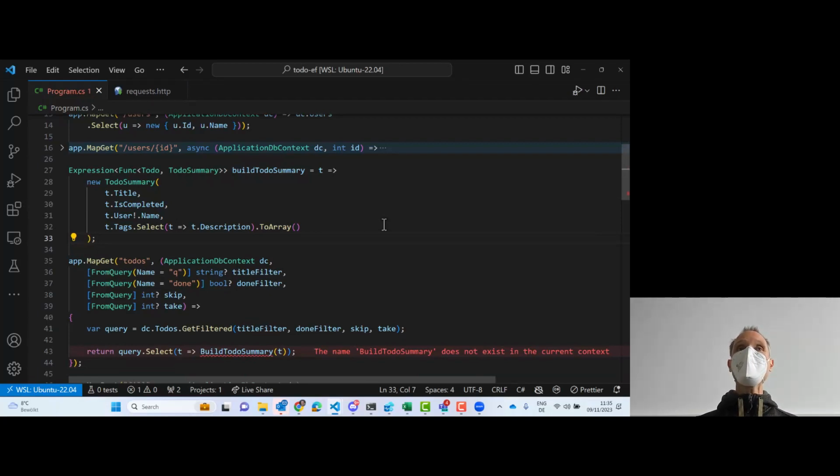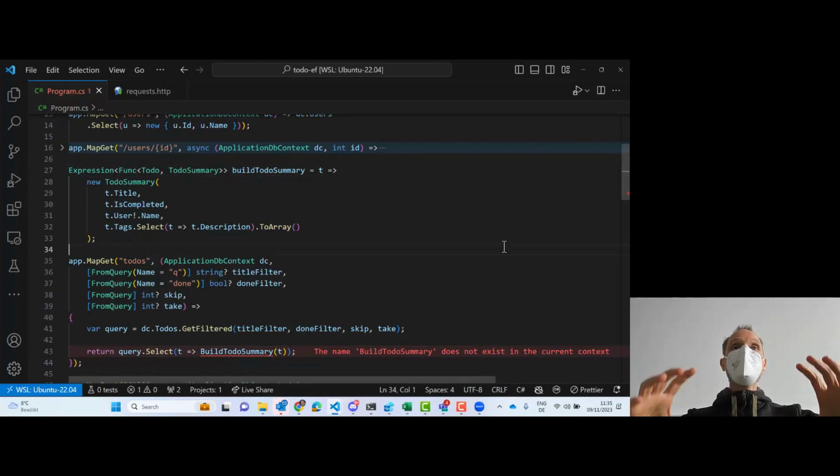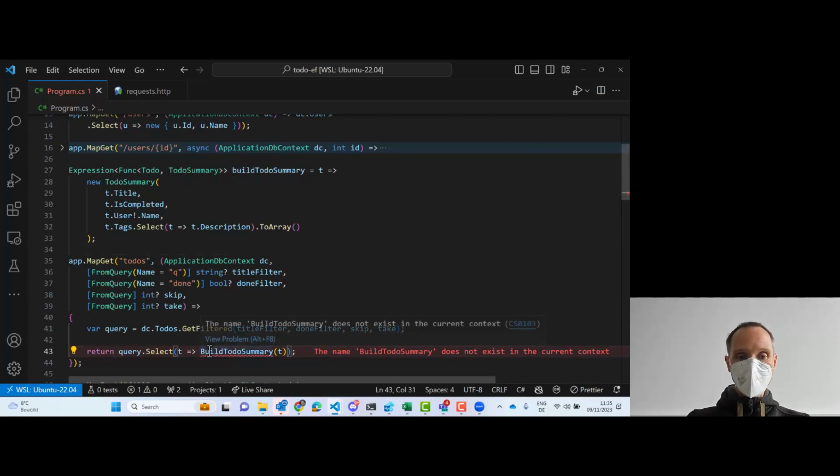It's no longer a method. You understand what I mean? It's no longer a method. Now it's an expression of a method. And this expression of a method is now an object tree in memory. And now I can do the following.